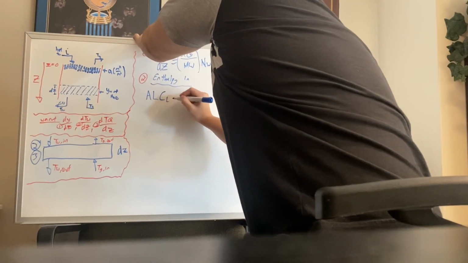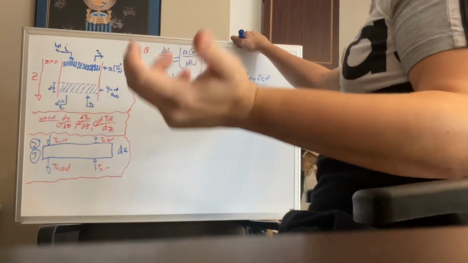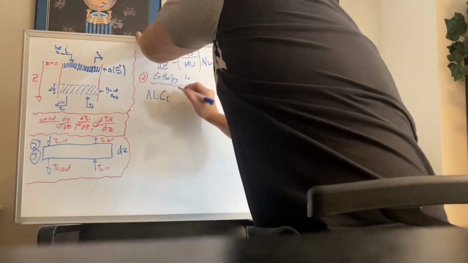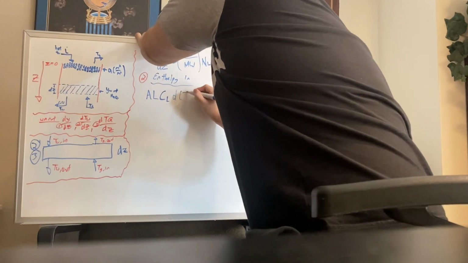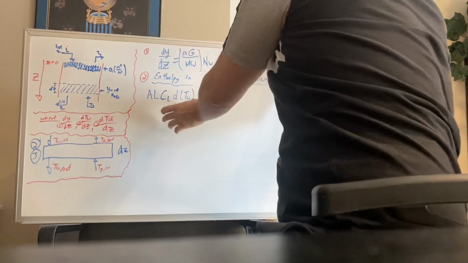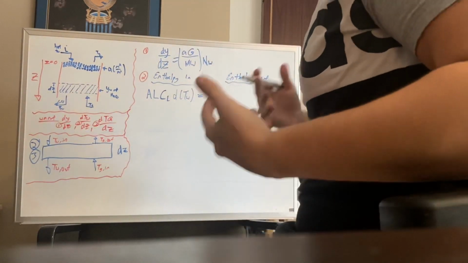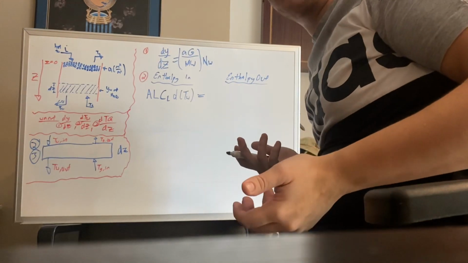multiplied by the heat capacity of the liquid phase being used, which in this case is water. That's going to be a pretty easy one to use. And then this is multiplied by the rate of change of the temperature of water. And so that's going to be our enthalpy in, and we're going to set that equal to our enthalpy out, finishing the energy balance equation.